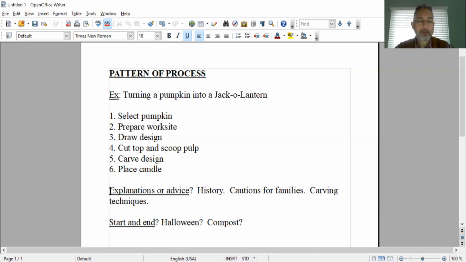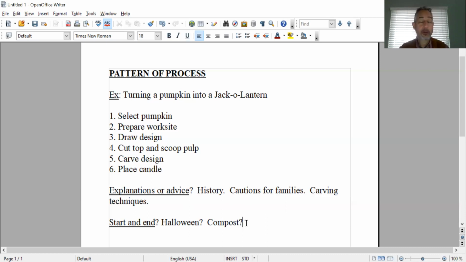So that's something. Oh, and one thing, I remember a student mentioned this in a class once. When you're cutting the top, usually you start with the top so you can scoop out the pulp. If you cut at a slight angle, then you'll be able to replace the top and it'll sit back where it was. If you cut straight down, then the top will fall through and you can't replace the top. So something like that. Again, there's more here. We don't have to go through all of it, but these are the type of things you could consider when you're doing process writing. And then starting and ending is something people wonder.